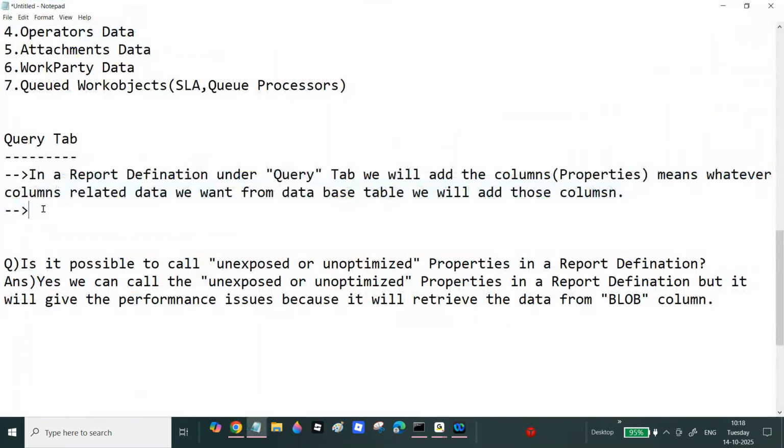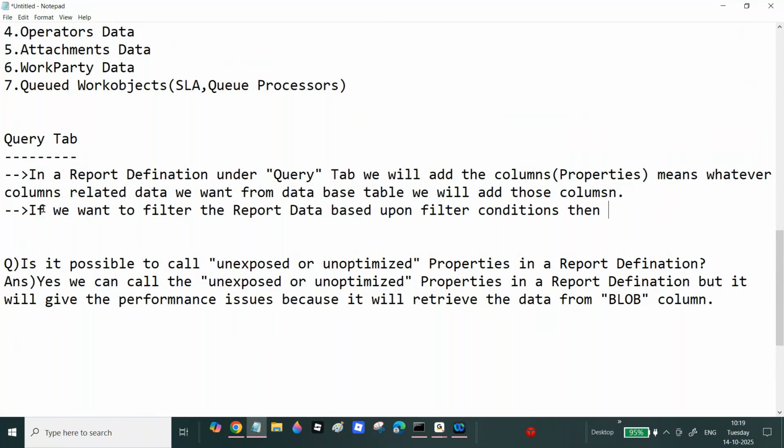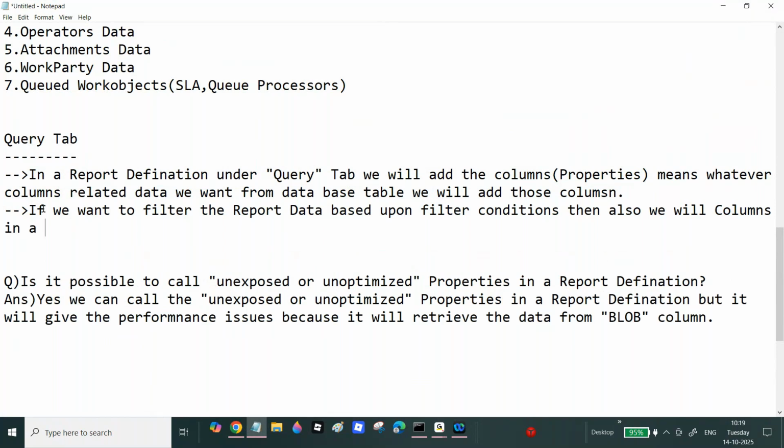If we want to filter the report results, the report data, based upon filter conditions, then we will add properties or columns in a report definition under the query tab.